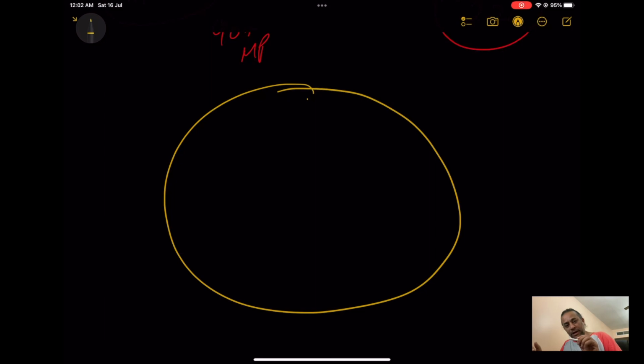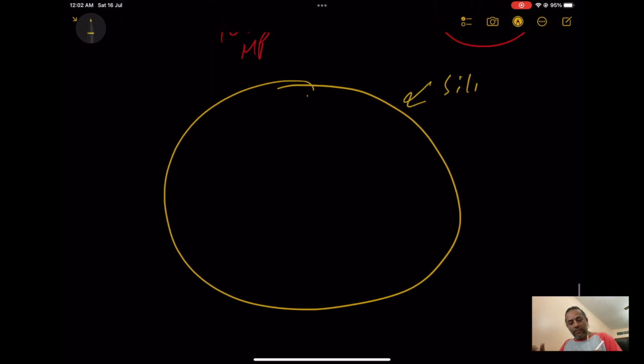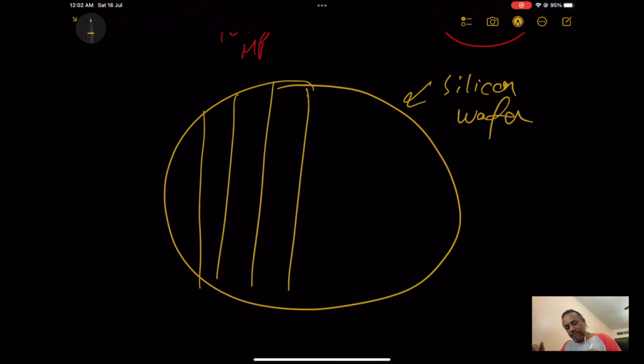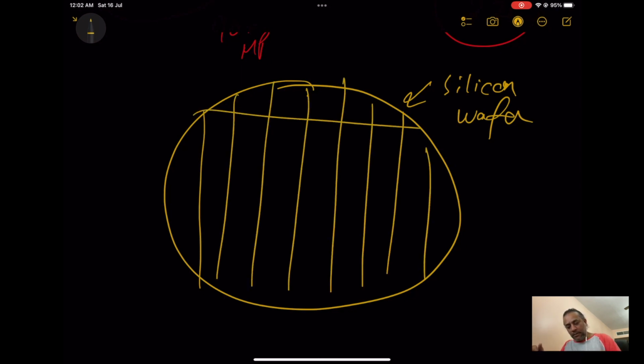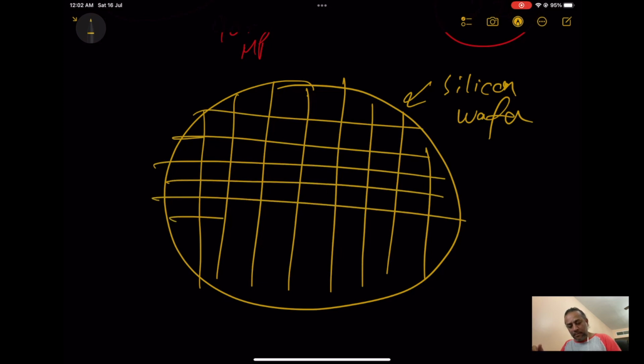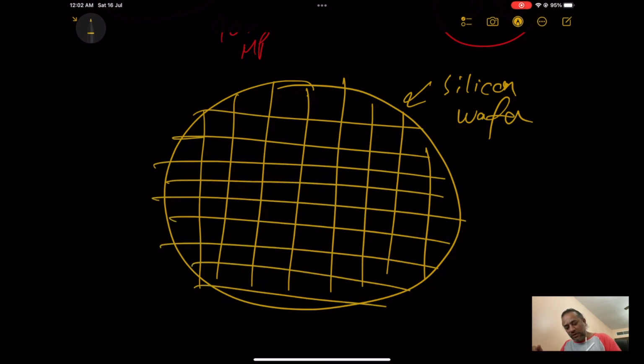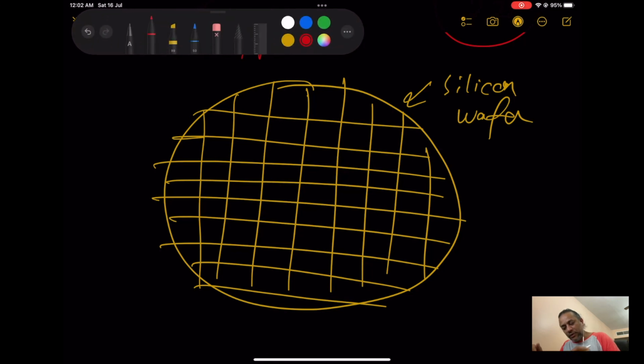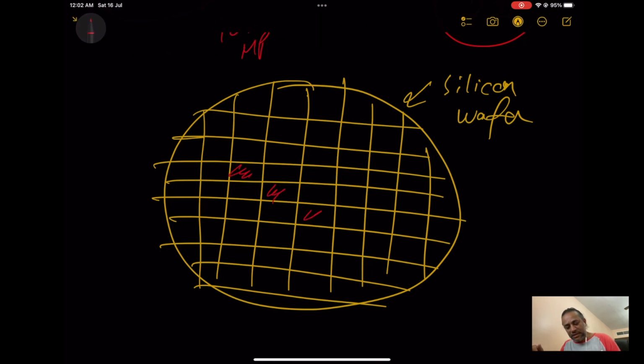What happens during manufacturing of a sensor is that companies don't make small sensors. They don't make it like that. They make a big sensor. All right, a big sensor, and out of that big silicon wafer, from that silicon wafer they make the lines. So each of these, this is a sensor.